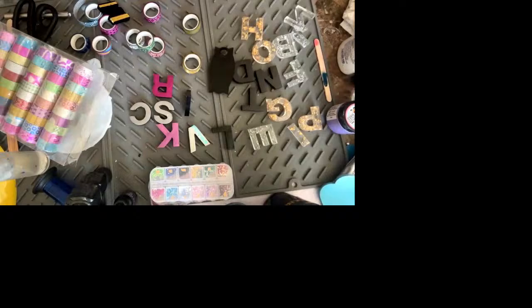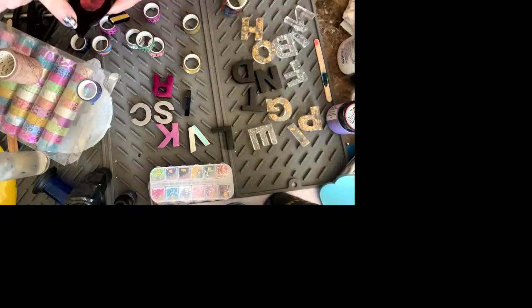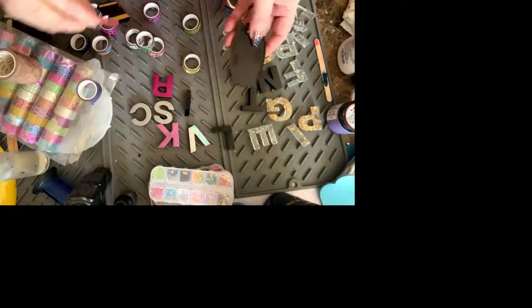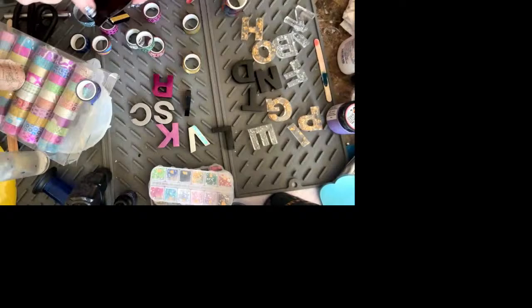Let me show you these that I had in my other area. So I have planets, and these come off in circles. So there, if I want to put a planet on there and put some rhinestones or little stars around it, you could do that. I have like old map or newspaper you could put on there with some cogs. That would be really cute.